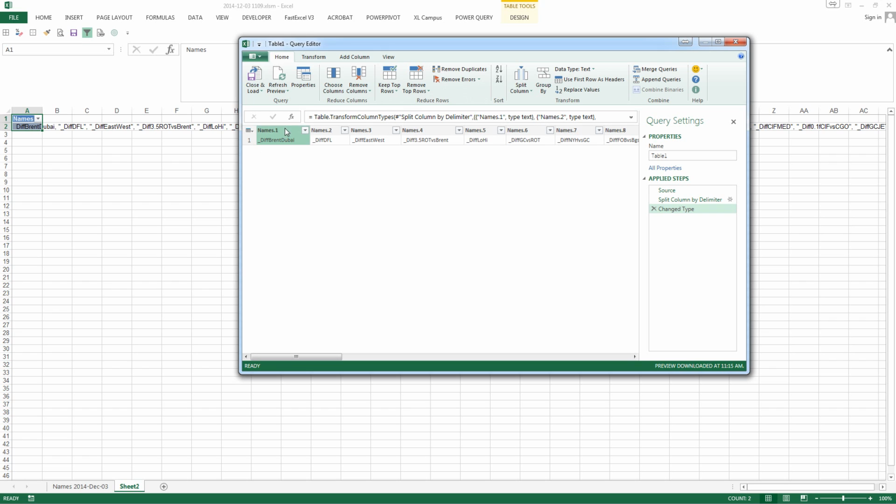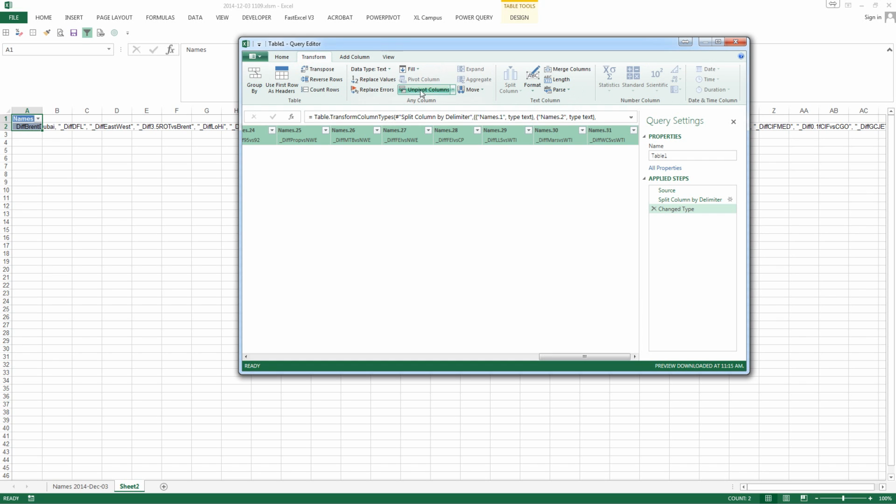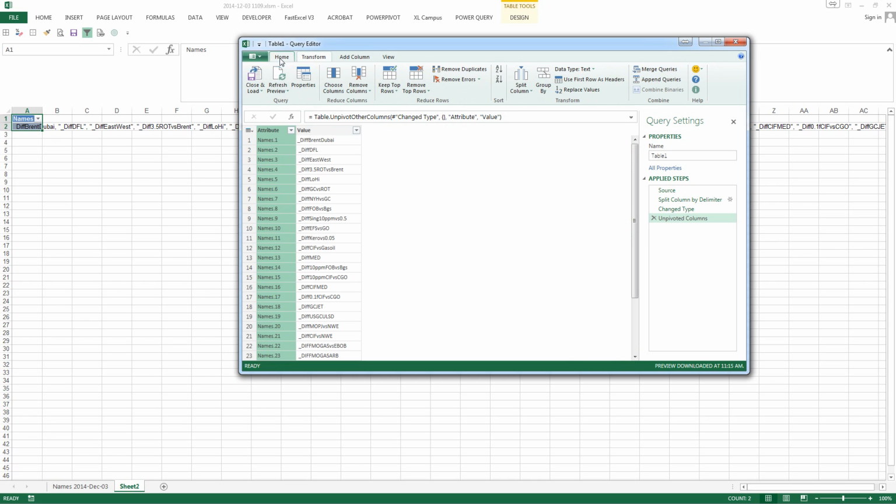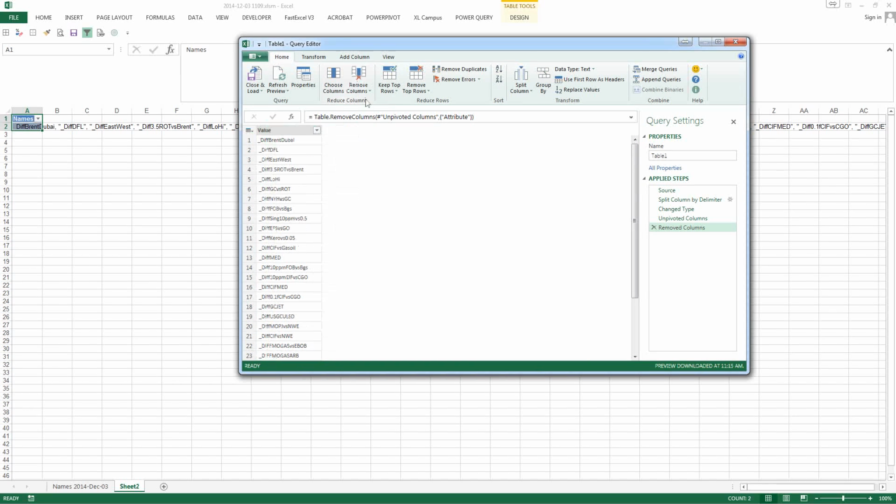Now let's select all of the columns, and let's go to transform, unpivot columns, attribute, let's remove column, and go ahead and call this names, load to.